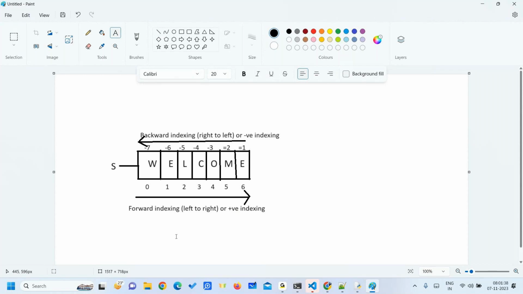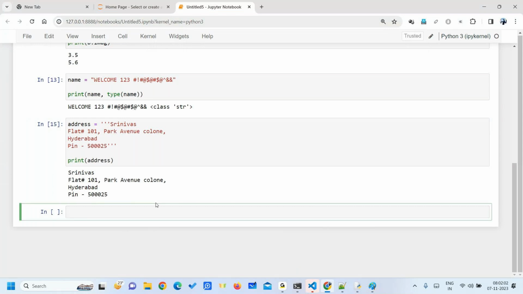So internally the strings are stored as a sequence of characters and the indexes start from 0 to 6, because welcome contains totally 7 characters. Okay. See, for example, S is equal to WELCOME.